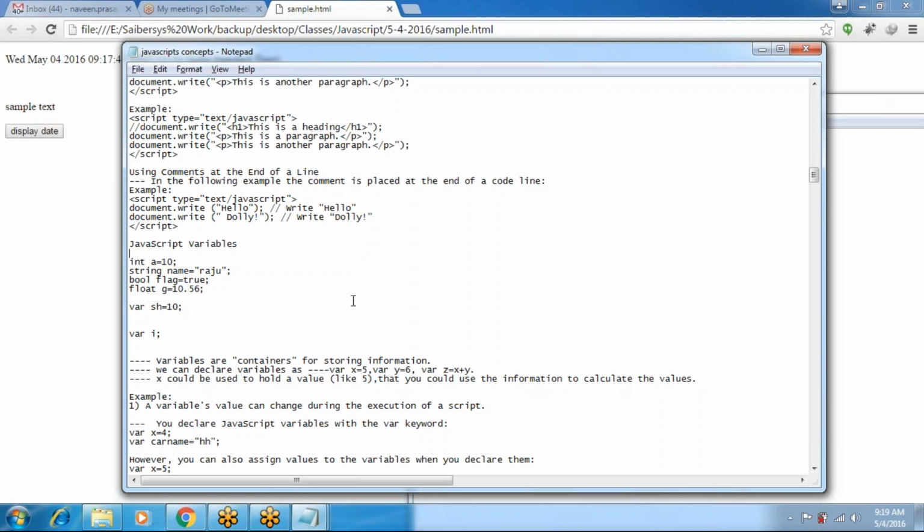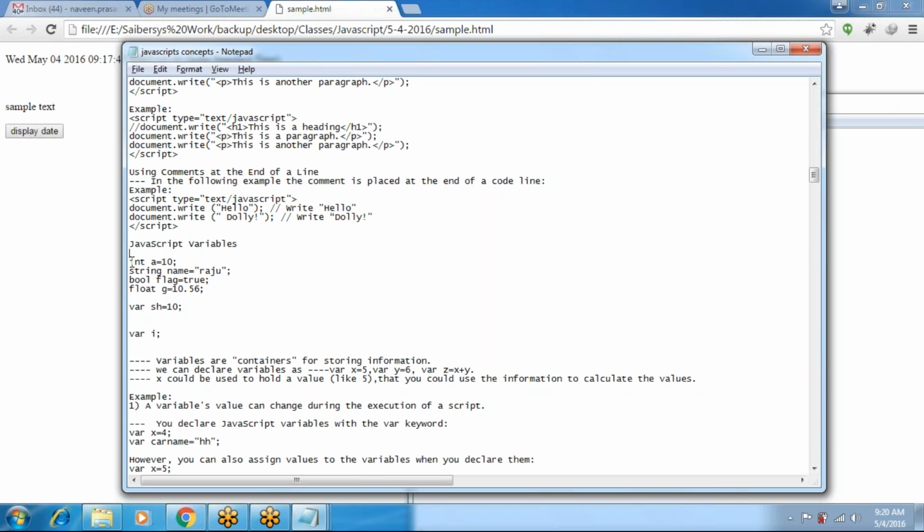And next, JavaScript variables. In other languages like C# and Java we have a number of data types like integer, string, bool, float. But in JavaScript we can use only the var keyword to define any type of variable.